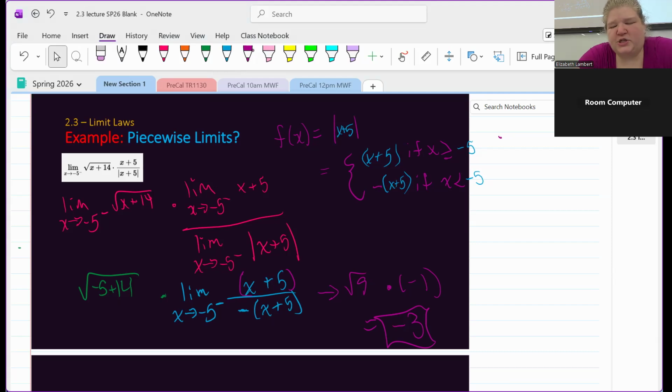So overall, when you're looking at these weird algebra limits, the first step is plug in the number, see what happens. If you plug in the number here, you end up with 0 over 0. 0 over 0 is code word for, okay, direct substitution doesn't work here. You've got to do some algebra madness. In this case, we had to play around with the absolute value to realize we're on the negative side, so that's going to give us a negative. And then we can actually cancel out the x plus 5 and the x plus 5. But we're keeping the -1.